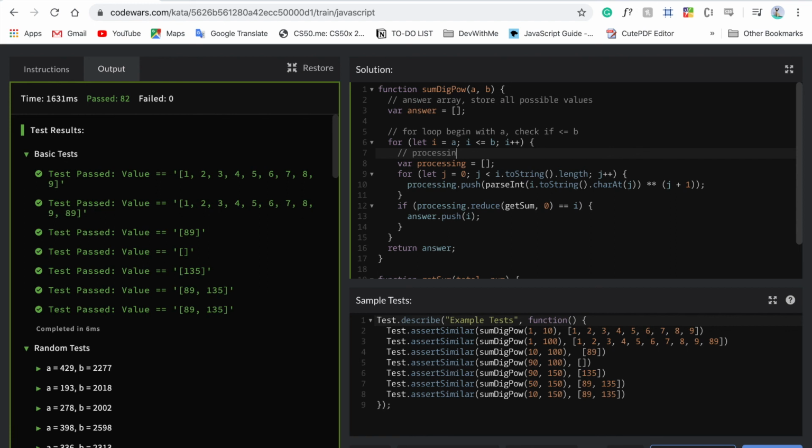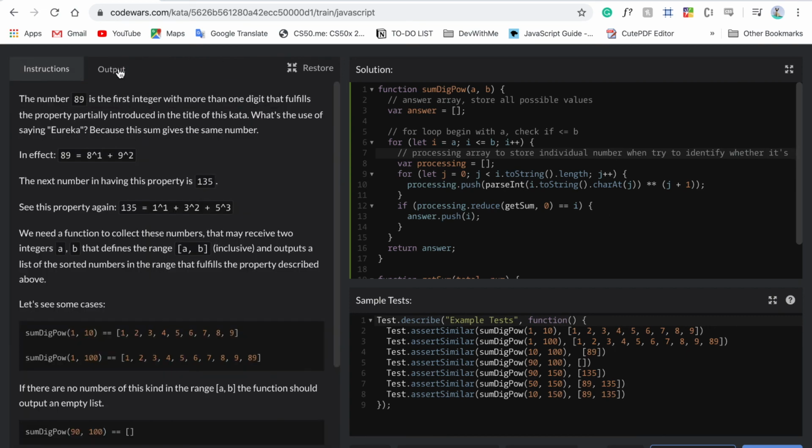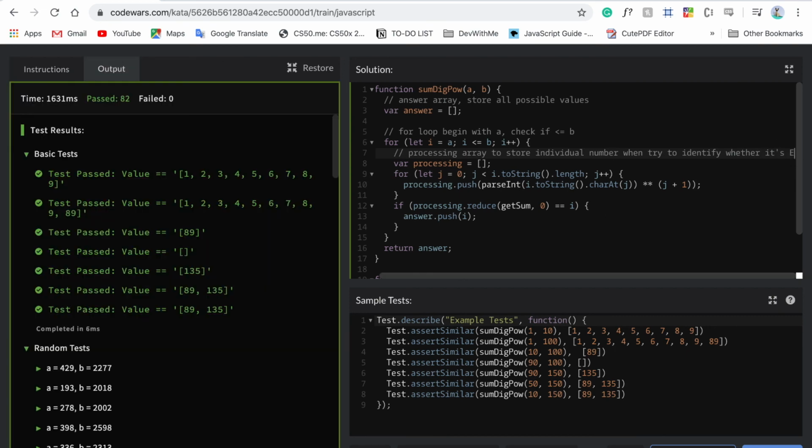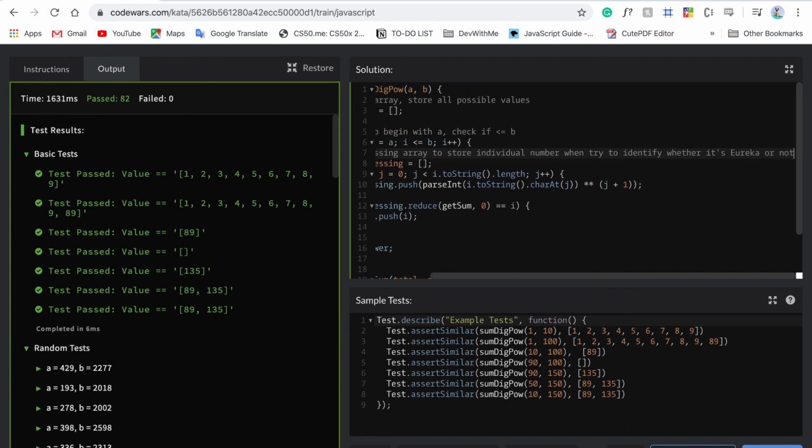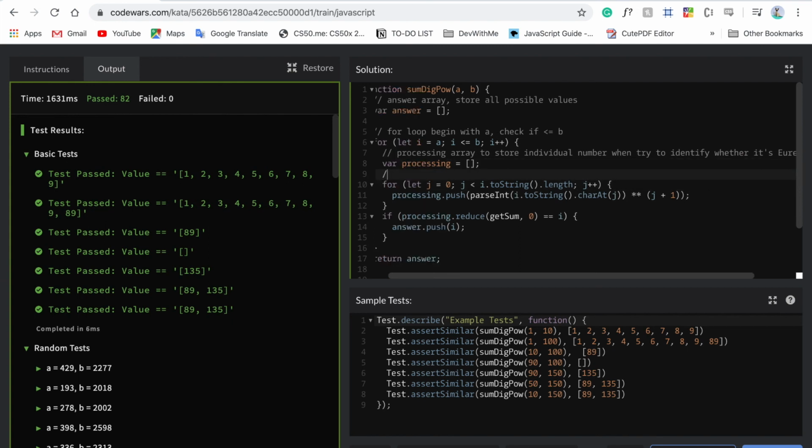So the processing array stores individual numbers. It's the same code. And this is the loop over each individual character.